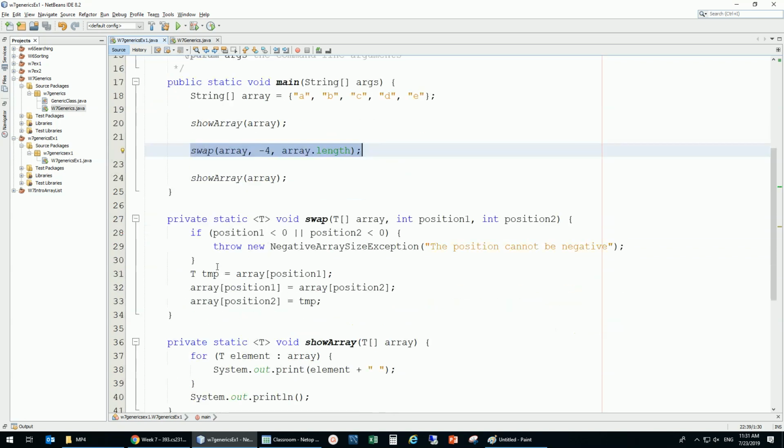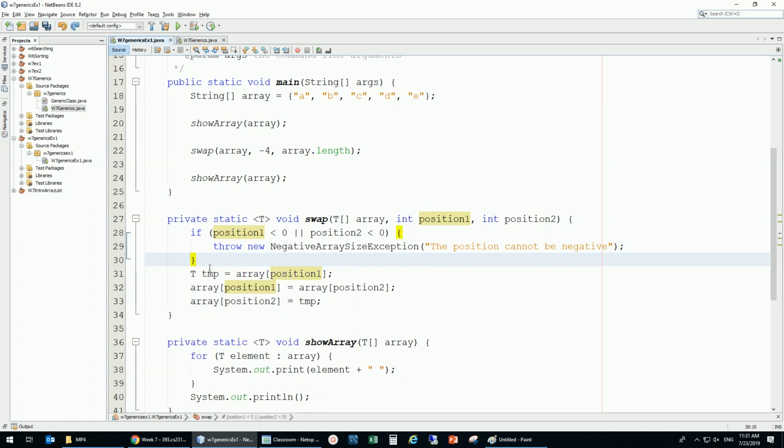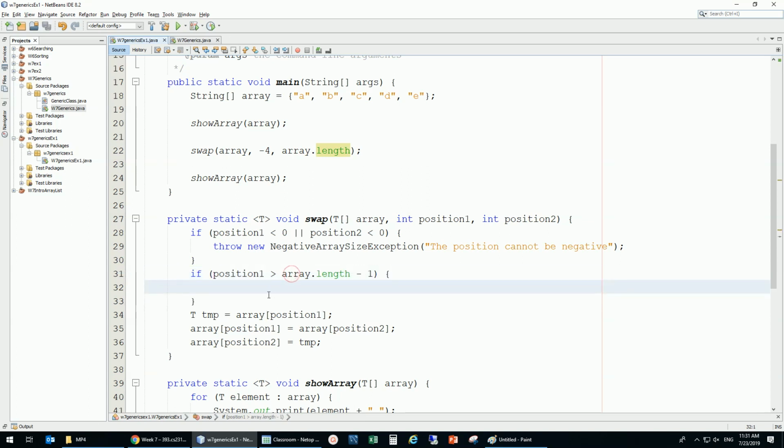But anyways, how to know if it's within the boundaries? I can just say, okay, maybe another if. I need to do that for every position. Let's say if position 1 is greater than array dot length -1, that means this is out of the bound of the array, so I can just send another message or whatever.